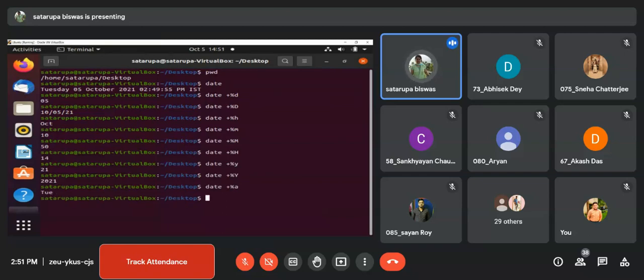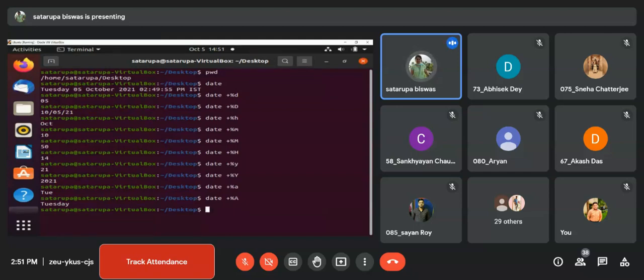Putting small a, Tue, the format is 3 letters. Tuesday, the full name, you will get using capital A. So these are a few of the options that I can use with the date command.